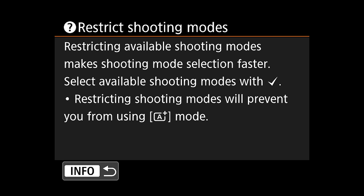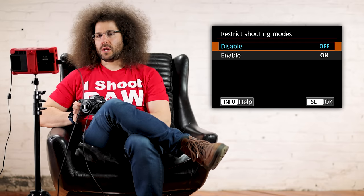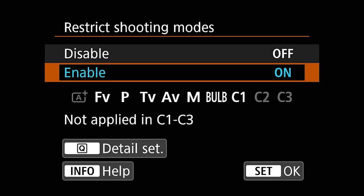Ooh, actually, I mean, I don't ever change the modes. I only change it from video to photo. So if I could kind of enable this and get rid of some of these other ones, yeah, I could go in here and say, I don't want auto and FV or P or TV or AV or any of this stuff.